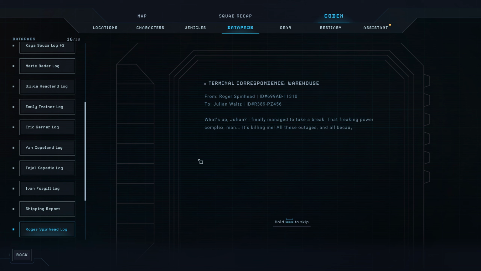What's up, Julian? I finally managed to take a break. That freaking power complex, man, it's killing me. All these outages and all because Gallagher's too cheap to change our generator. Man, I can't wait to get out of this shithole. Speaking of it, any news from our friends? Let me know, I'm already packed to go.